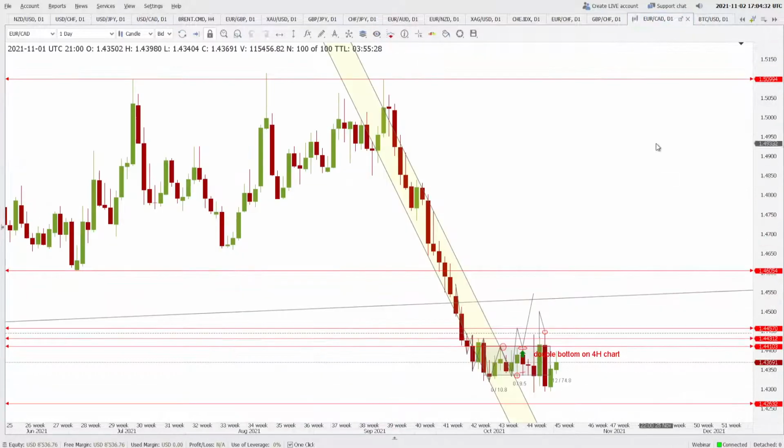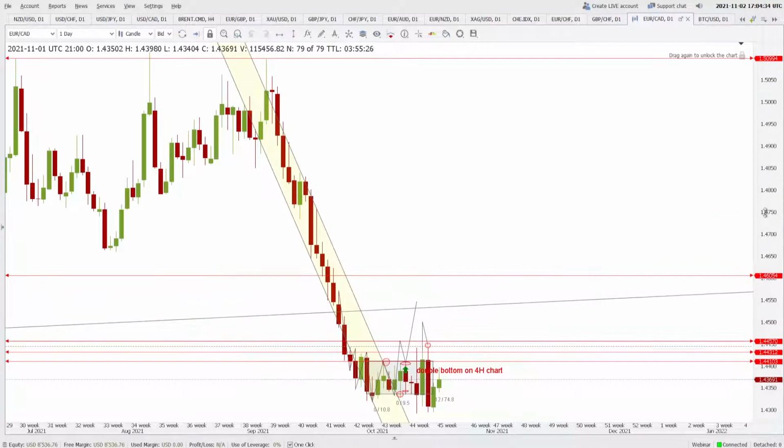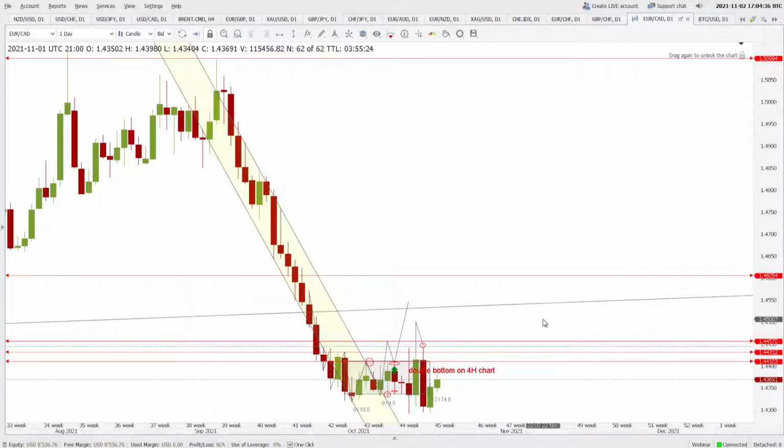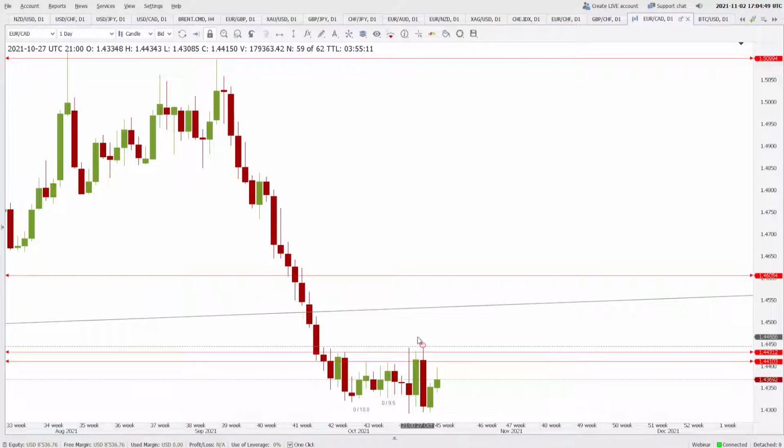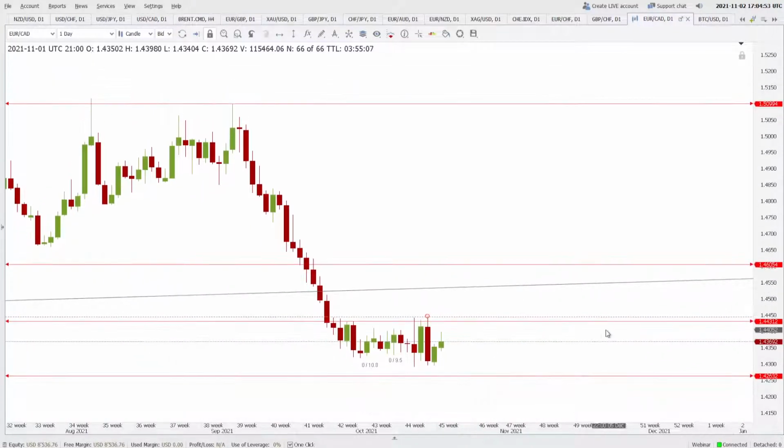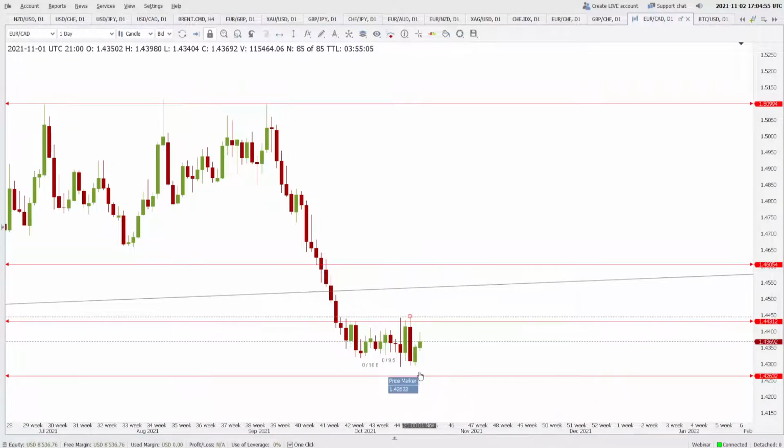marked on my chart. EuroCAD, I am expecting EuroCAD to go higher, but since the euro is so weak, it is not going higher. So EuroCAD is still facing a lot of resistance on the way up. So we will just remove all these things that we have marked on the chart to get a clear picture. So right now you see the picture is almost very clear.